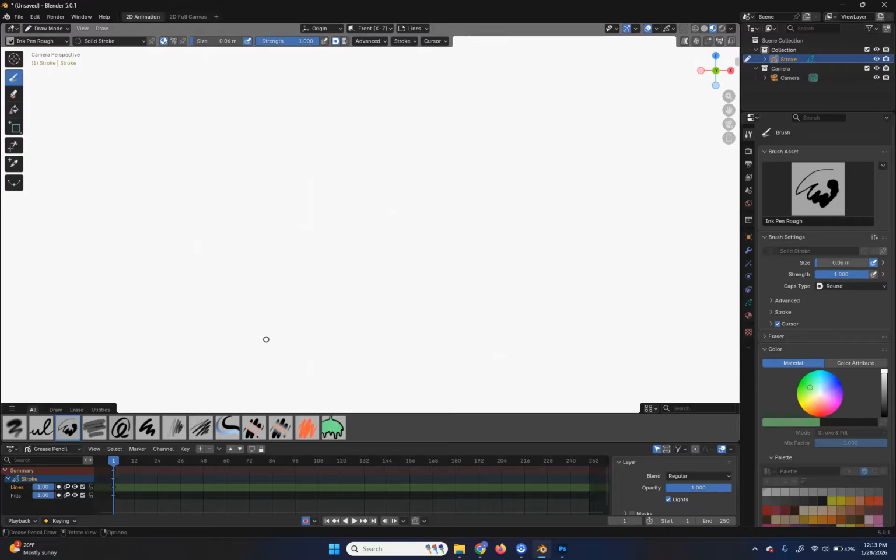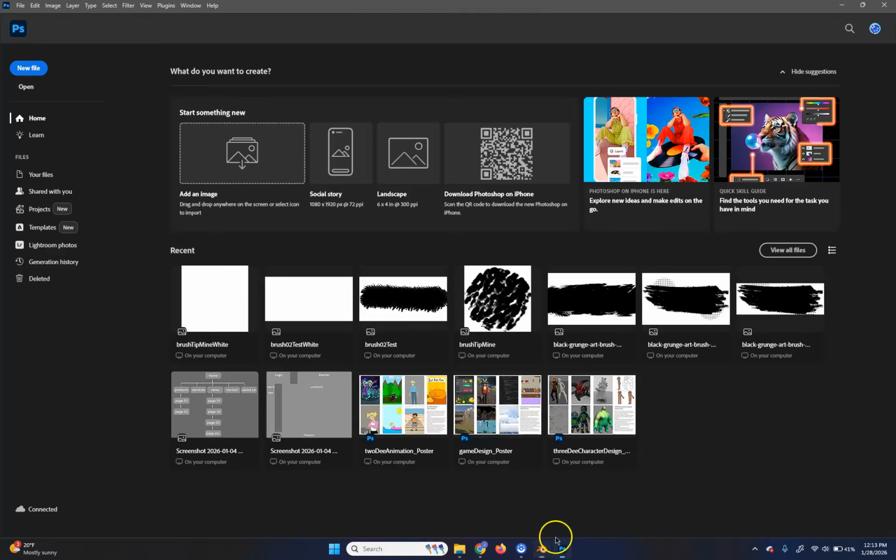So what we're going to do is create a couple of brushes just to give us a more varied look, so that we don't end up with something that's very clearly just something inside of here, and it looks unique and on its own. Okay. So, first off, I'm going to do this inside of Photoshop, but really, if you have any other digital illustration software, feel free to use that.